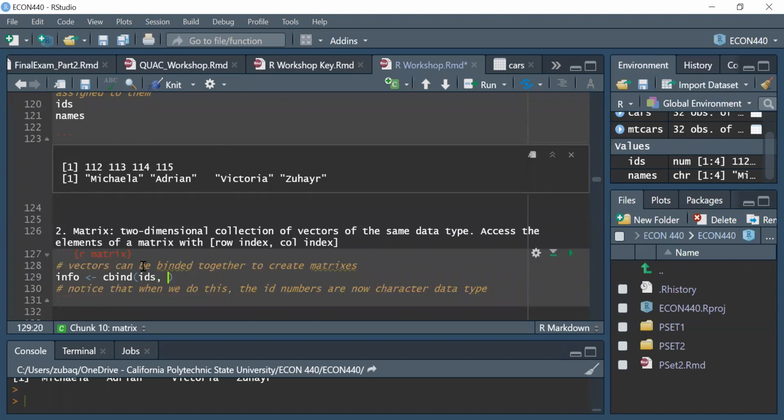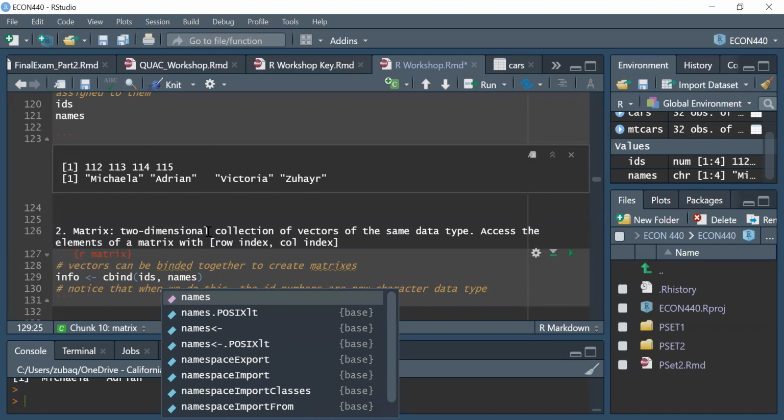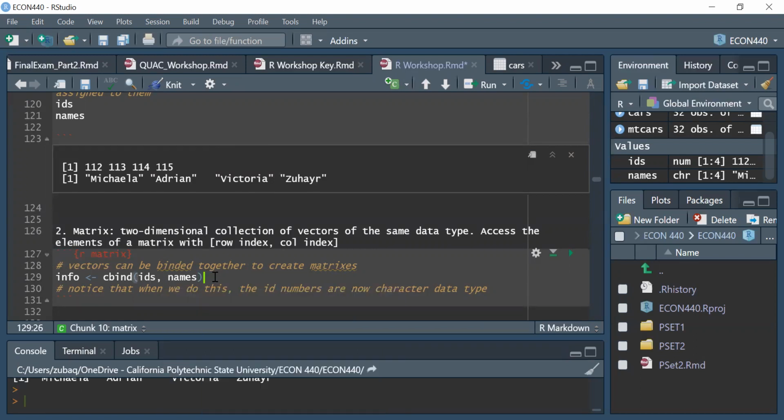So we'll type in IDs and names, which are the two names of our vectors. Essentially what this is doing is taking the vector of IDs and putting it in a column and combining it with the vector of names in another column, so it'll be a matrix. We can also do rbind, but that would do IDs as the top row and names as the bottom row, and that's not what we want.